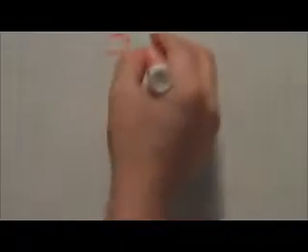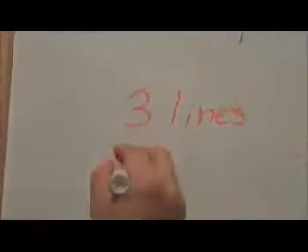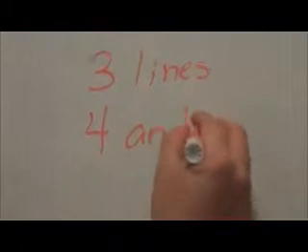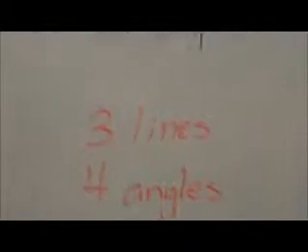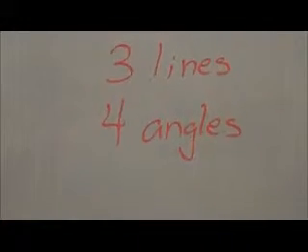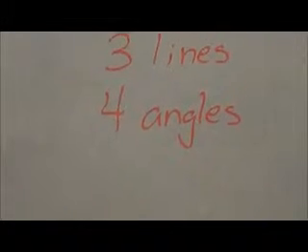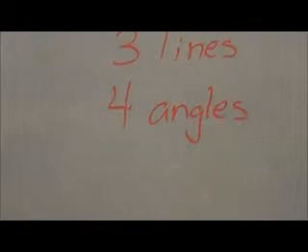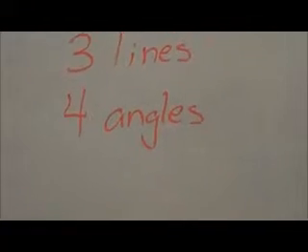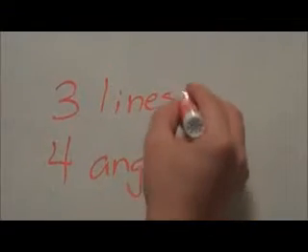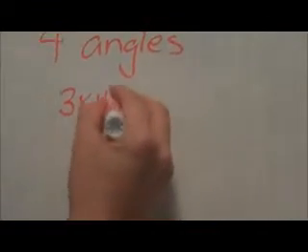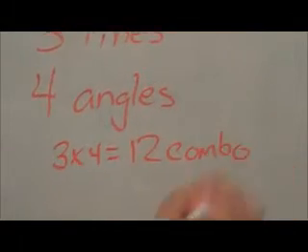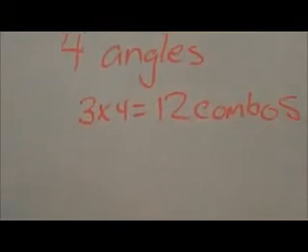So if you think about it, before you click me off, I've got 3 types of lines. I've got 4 types of angles. These are things that you need to know. If you think back to our old chapter 11, how many different combinations could I have of lines and angles? Ben, I don't know, you didn't go through this with me. If I've got 3 lines and 4 angles, 3 times 4 is 12. I have 12 combos. Sorry. That's okay. Excellent job.